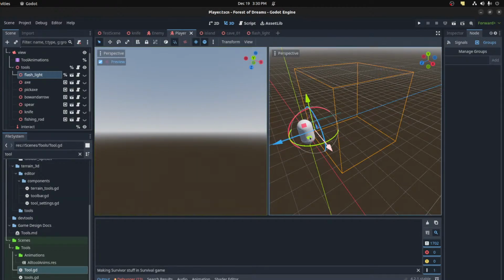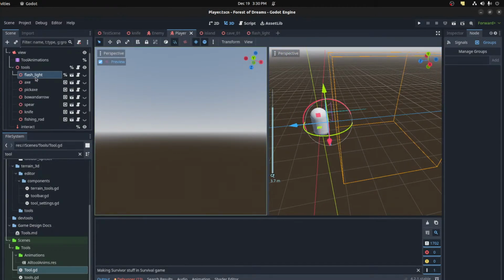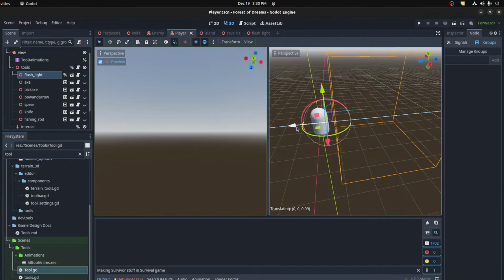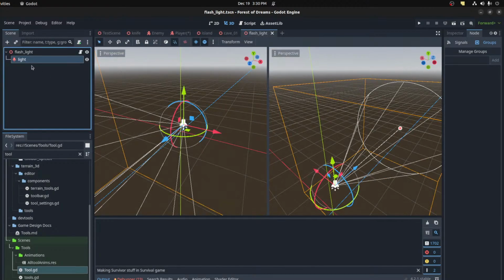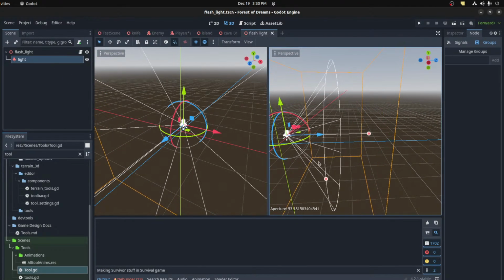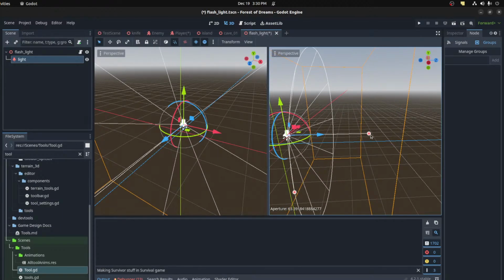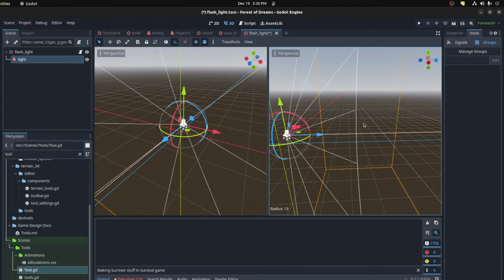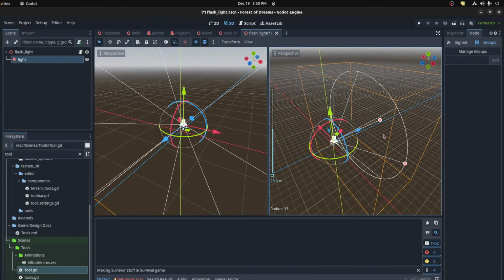Where are you, flashlight? Bigger field of view and further up. I wish there was a way to see it, but I mean there is.